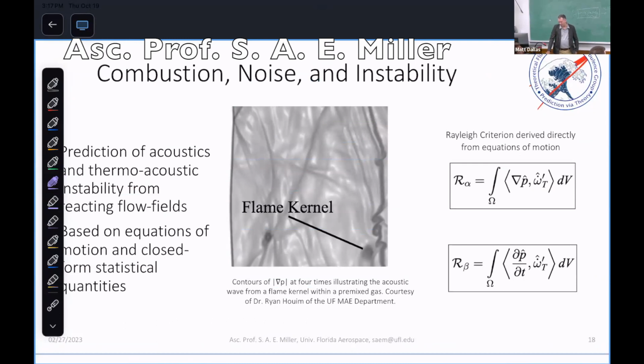Combustion instability and noise. Originally, most rocket engines detonated or blew up due to what we call combustion instability. In the combustion chamber, there's some sort of resonance of acoustic waves, which we can predict with theory. That was developed originally in the Soviet Union, independently in the United States. And that's why most rocket engines blew up. So we studied how to suppress those with the US Air Force.